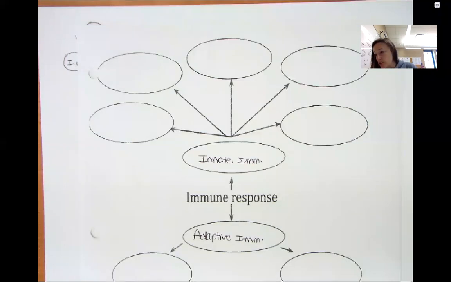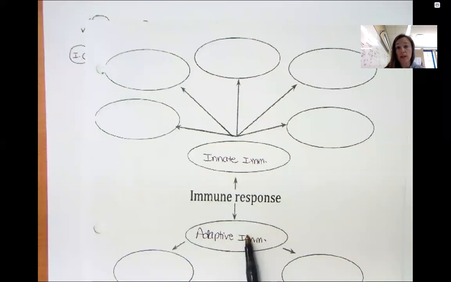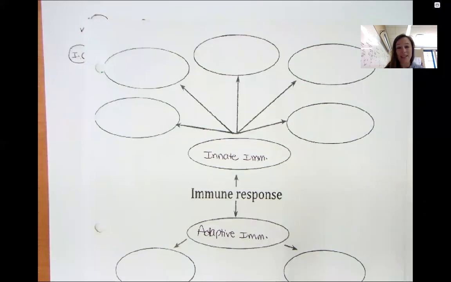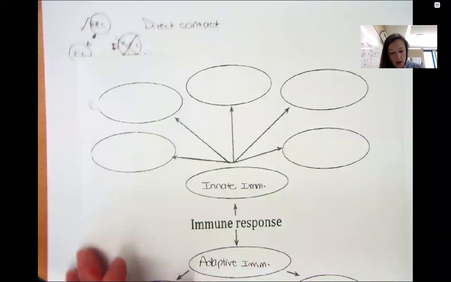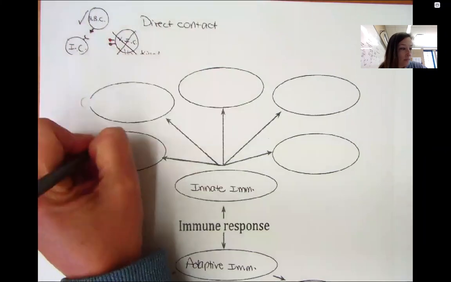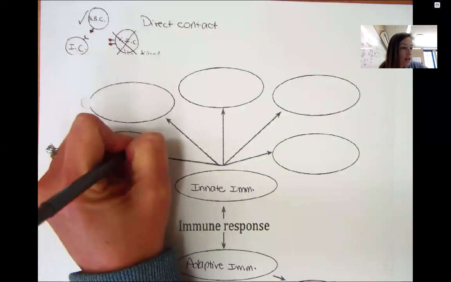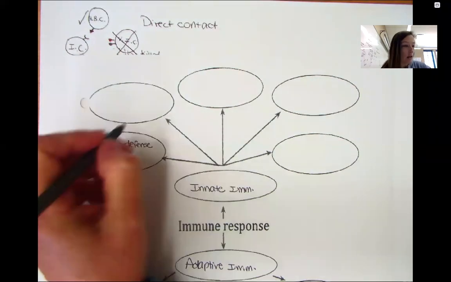So I can differentiate between the two. The innate is you're born with it. Okay, it's not specific. Adaptive, you're not born with it. It has to build up over time, and it is specific to the pathogen. I can list the 5 components of the innate immune system. All right, so the first, and it doesn't really matter what order you put these in, and it actually says I can list, the next one says I can describe the 5 components, so we're going to do that all at once.